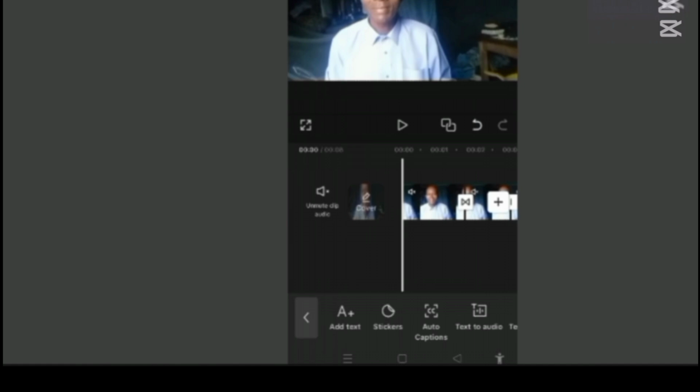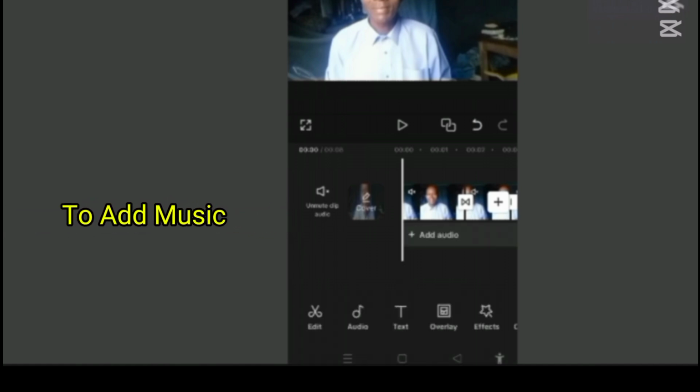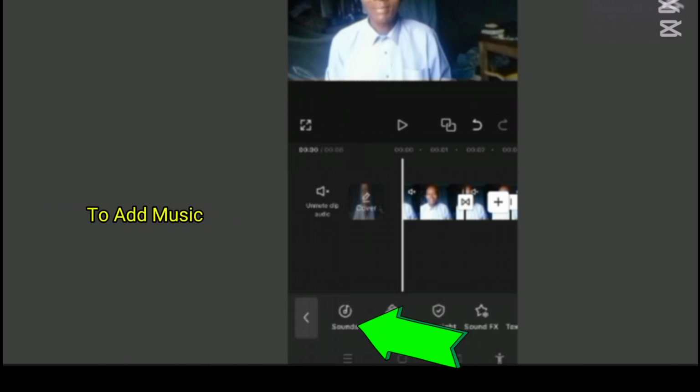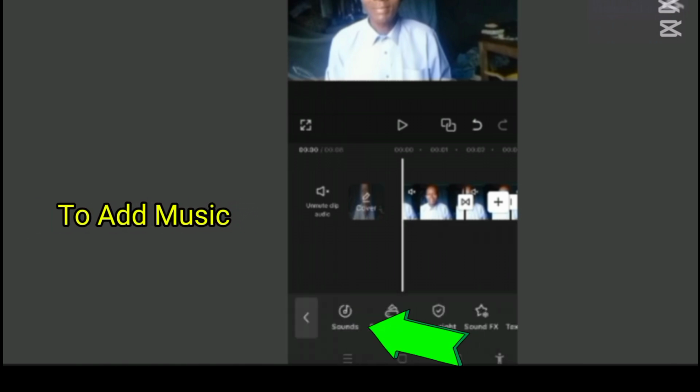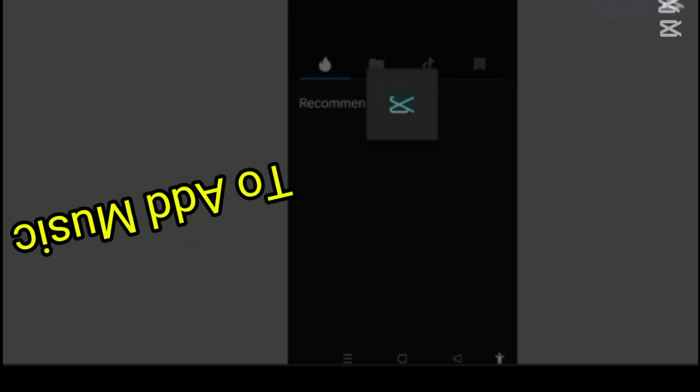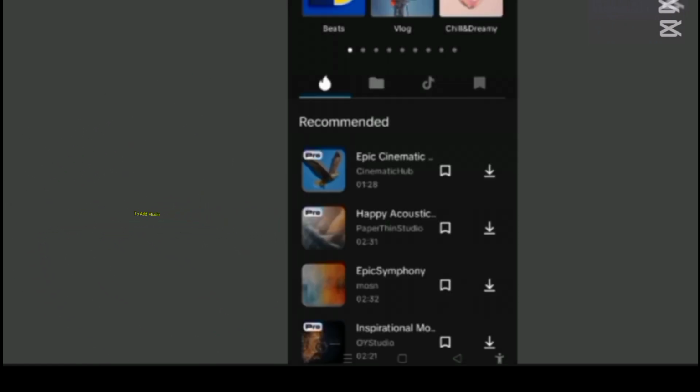To add music to your video, go to the tools and select audio. Tap on sound. Make sure any sound you are going to input is not copyrighted.